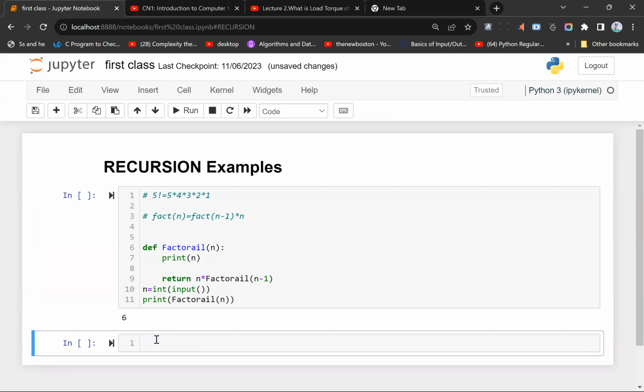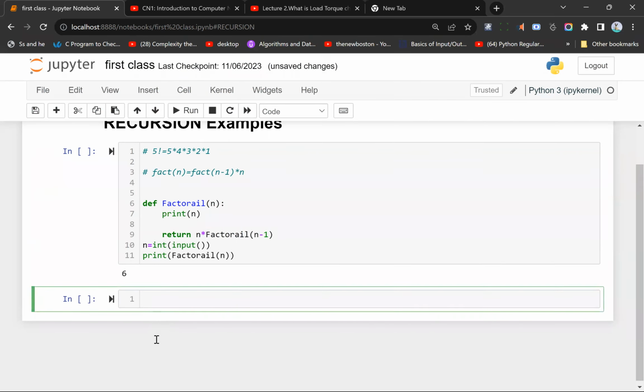Now we will do one more problem. We have to find the sum of numbers till n. Suppose we are given 7, then the sum till 7 is 7 plus 6 plus 5 plus 4 plus 3 plus 2 plus 1.